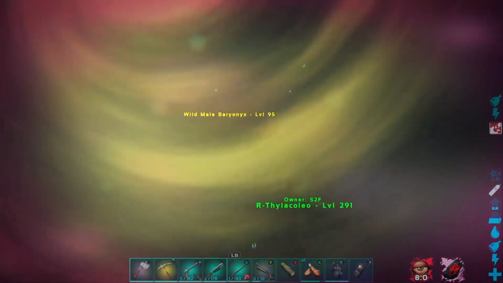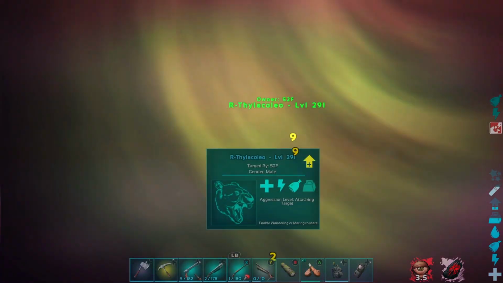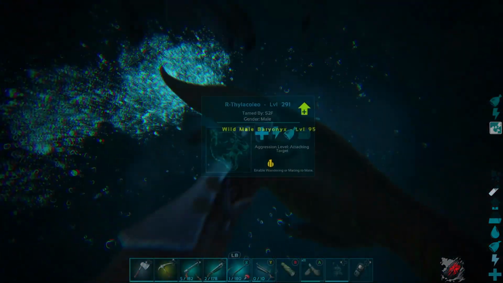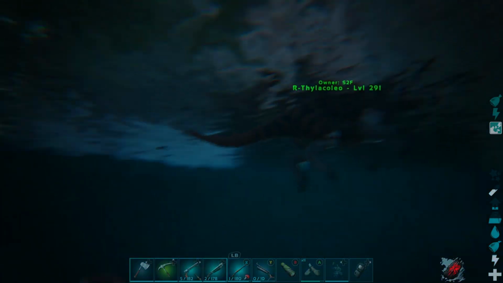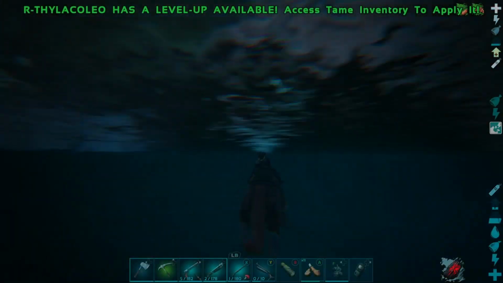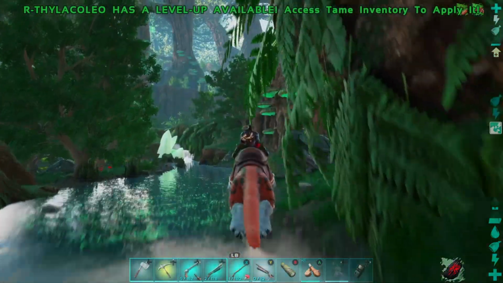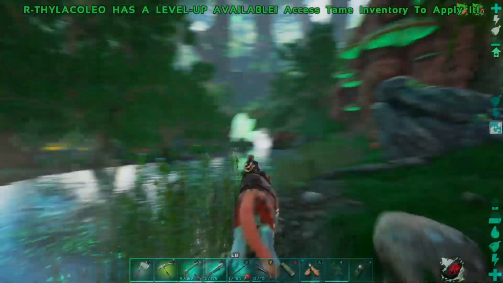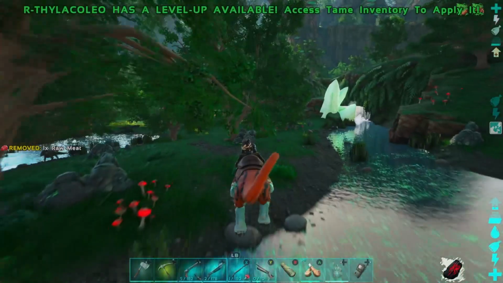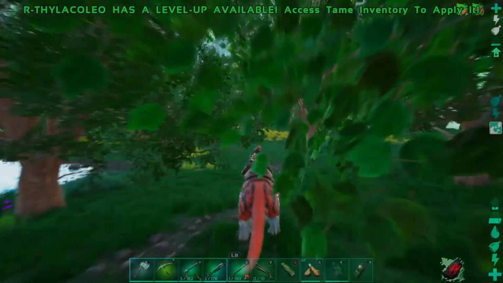Oh, damn it. 95. It's not it. Okay. Come on. Go. Don't do the spin. Don't do the spin. Okay. That could have been really, really bad, but it's only a 95, so let's move on, and we'll see if we can find this 140.